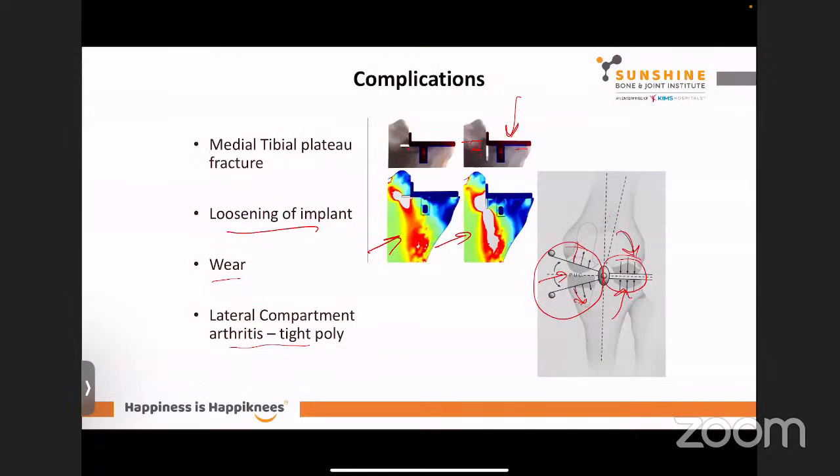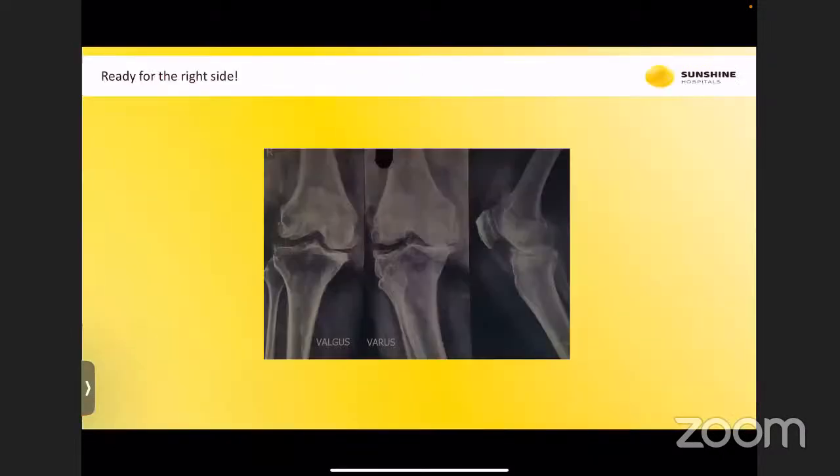Then you have something called a poly spin out. It's not mentioned here. So, next. The next complication is a poly spin out. If you have too loose a joint, your polyethylene can actually spin out in a mobile bearing uni.